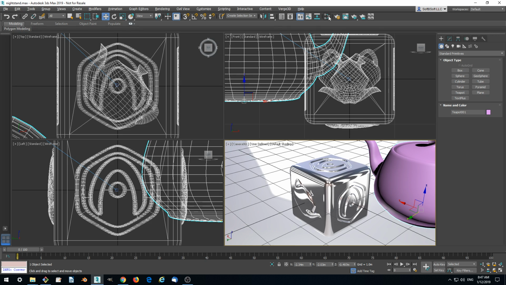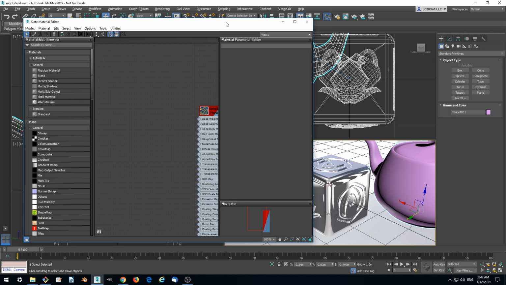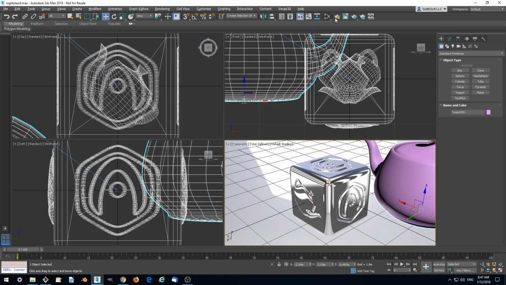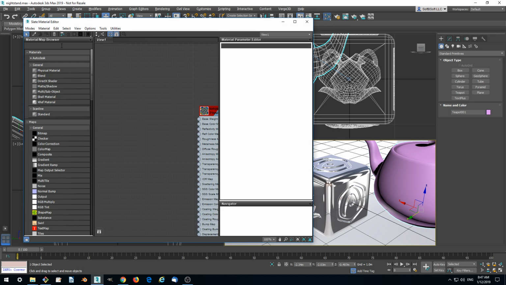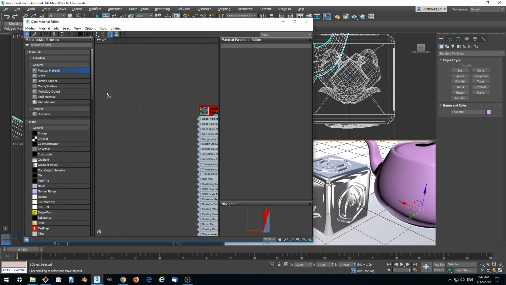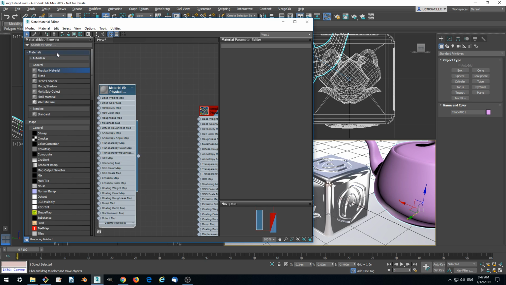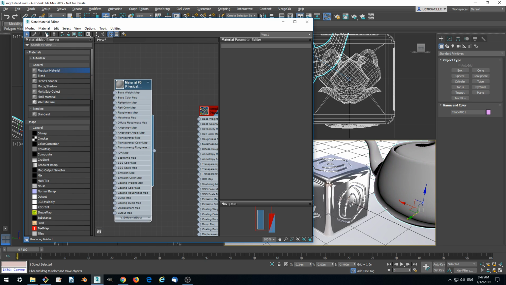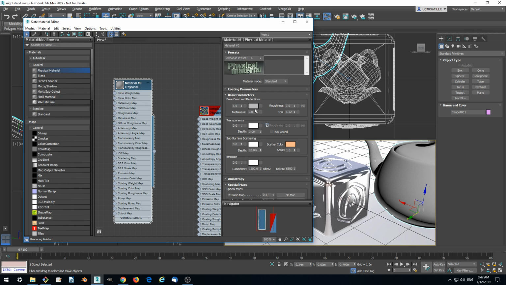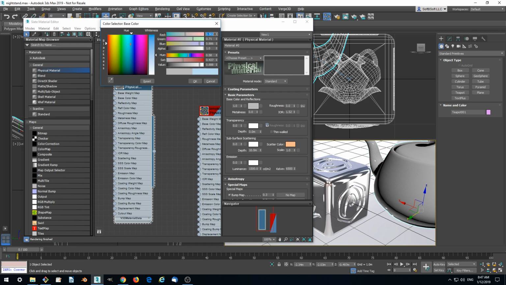So we can just add some material by clicking the material editor and just assign some physical material. So let's assign it and maybe change the color.